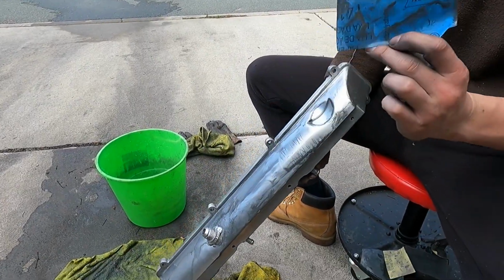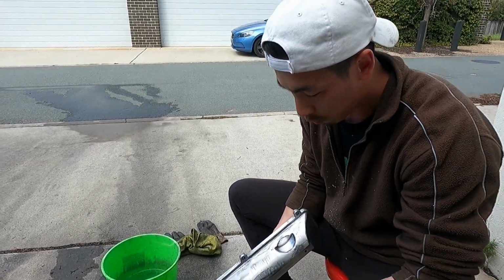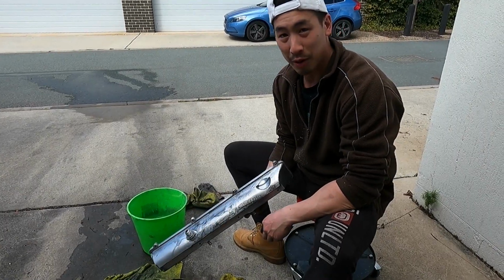I'm up to 800 grit, everybody, and then I'll work my way to 1200 and then potentially 2000 before we hit it with a buffing wheel. And hopefully it looks shiny. There's some issues here and I'm just going to ignore it and keep going.